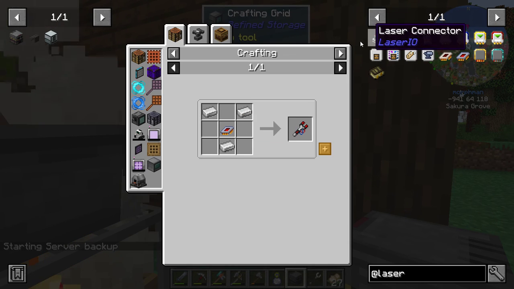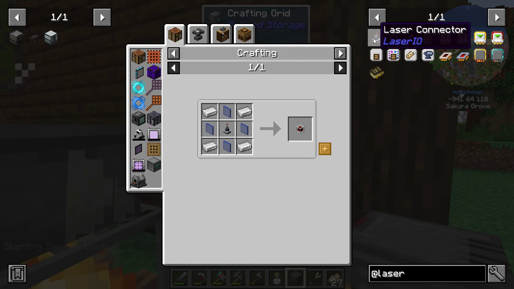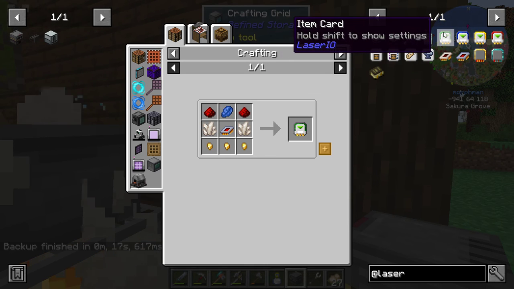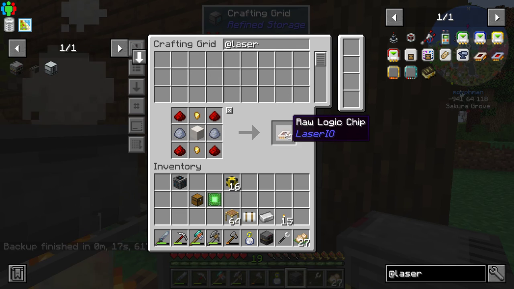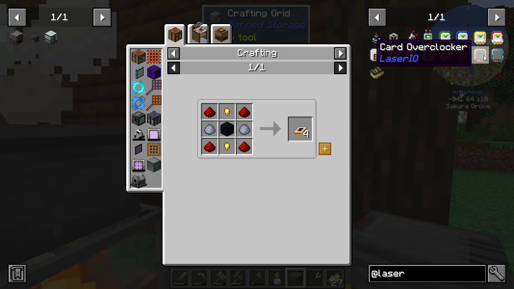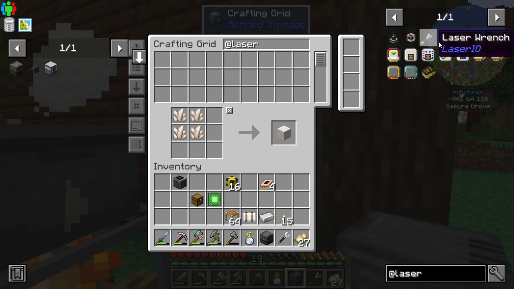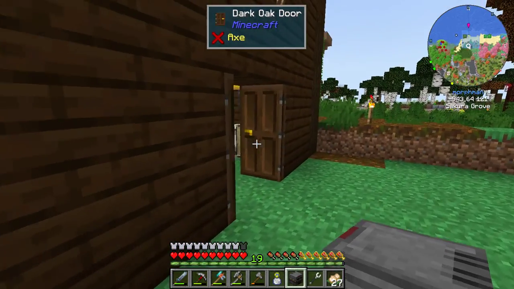So we need 1, 2, 3. Four preferably, but three at least. That's energy. 4, 5, 6 of these. And you make them 4 at a time. Waiting for these to cycle through. There we go. And we can just smelt these up.